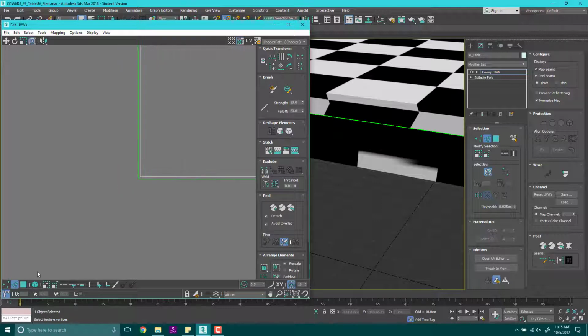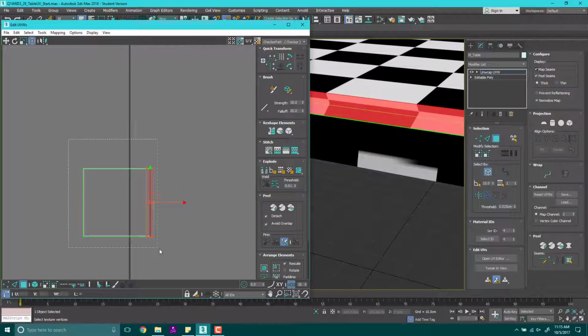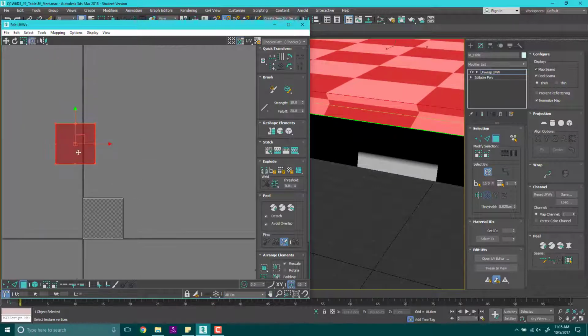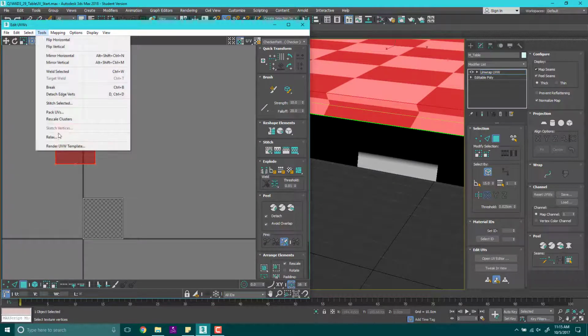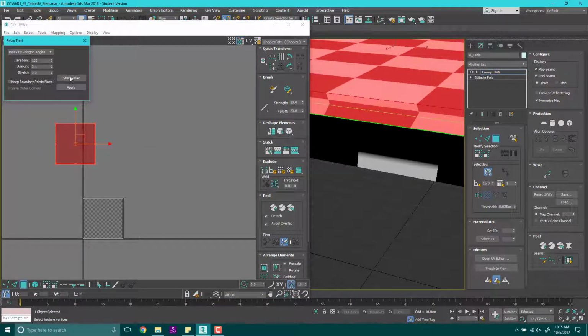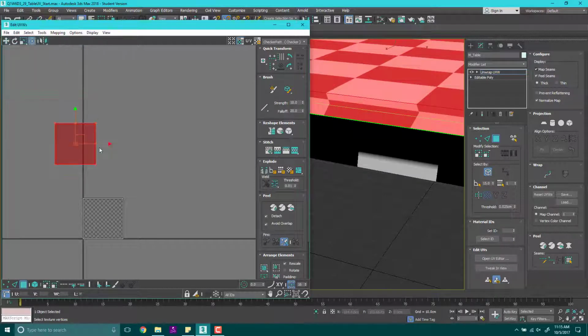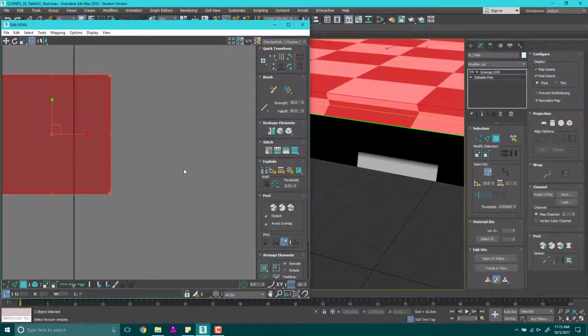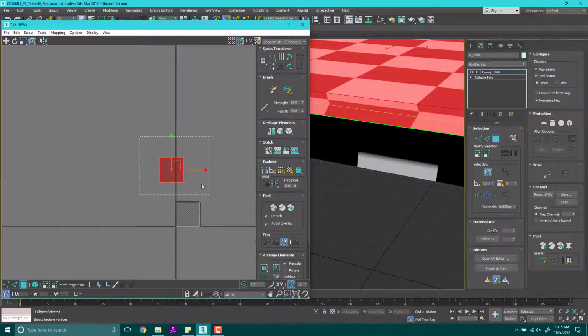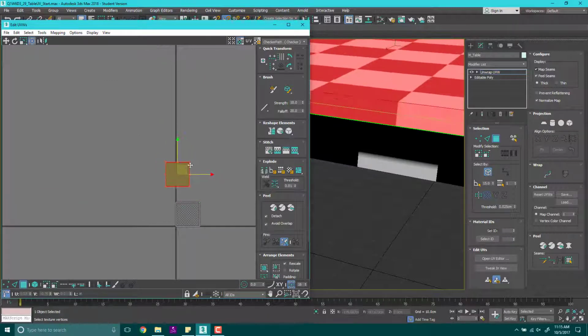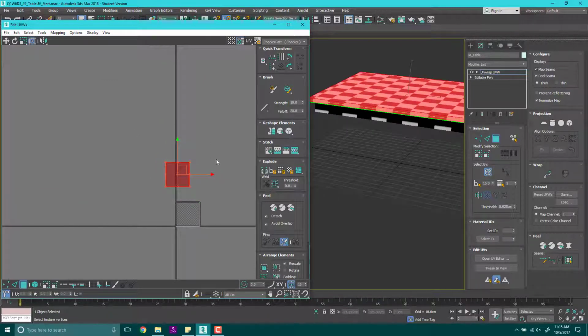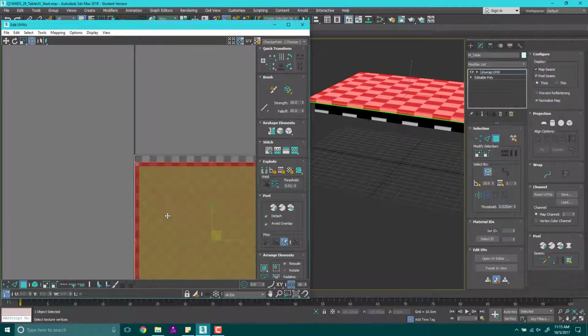So now when we take this object, again I'm going to select the whole thing, and then I'm going to relax it. Tools, relax. Polygon is the default, which is nice. It used to be edge. Anyway, so now that's set. So when this is now applied, it is no longer distorted on the sides. So now this image or this type of material will be perfectly laid out.